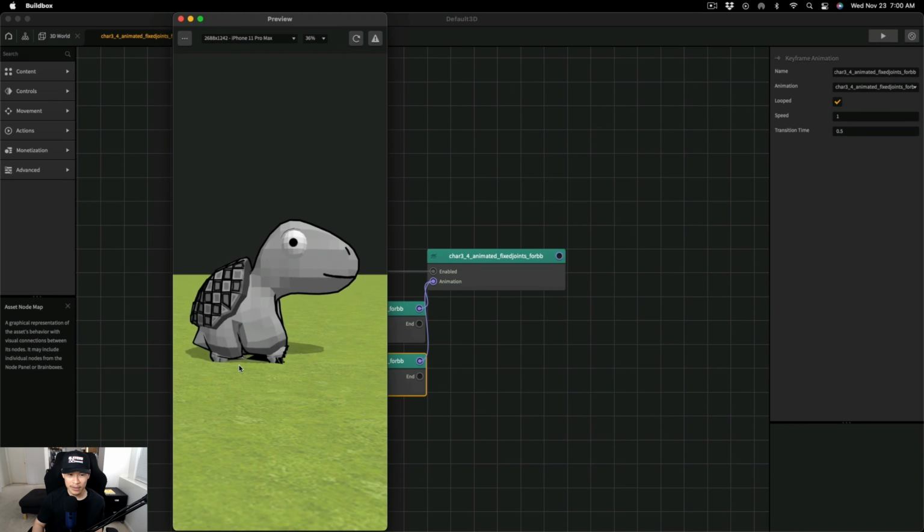This is a prototype character, so of course not everything's going to be perfect, and that's how it should be. I can always go back and fix it. That's always an option. But for now, we are just prototyping and it's fine to keep it the way it is. But definitely the feet is something I want to fix.